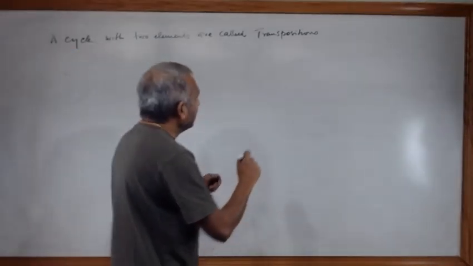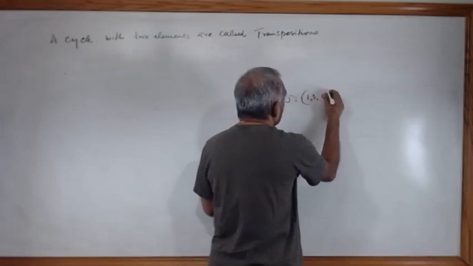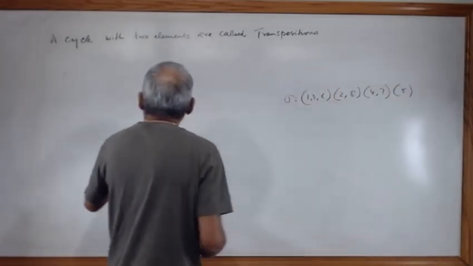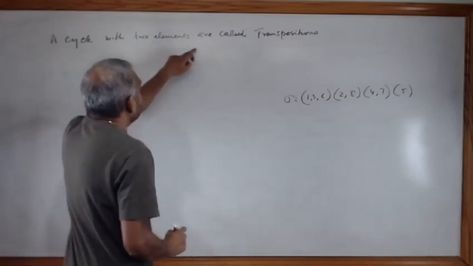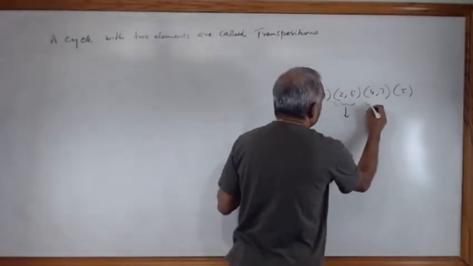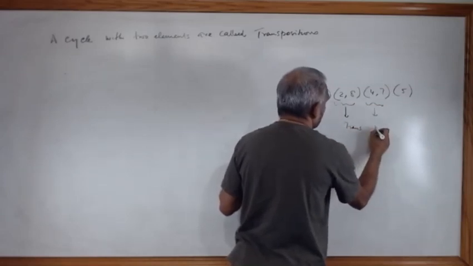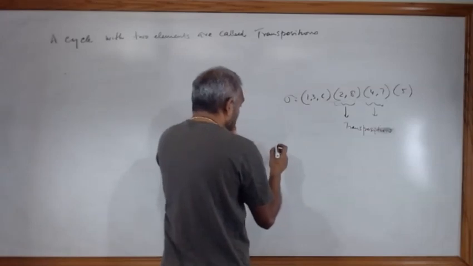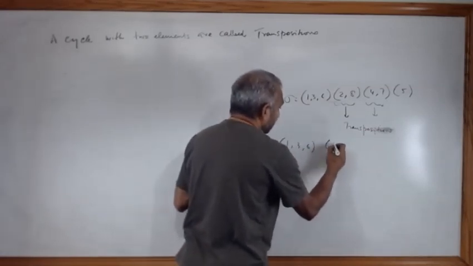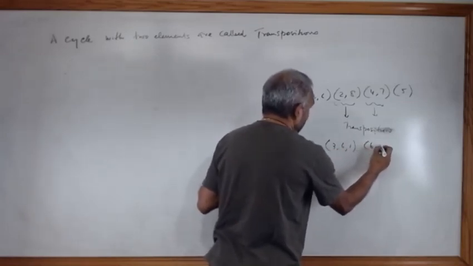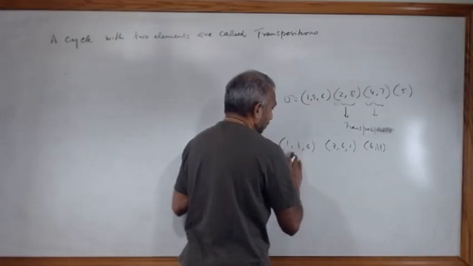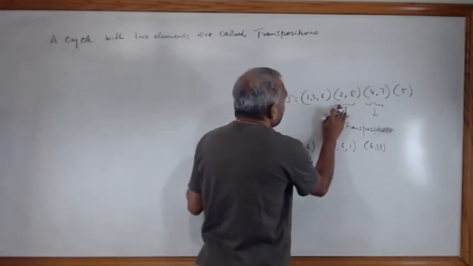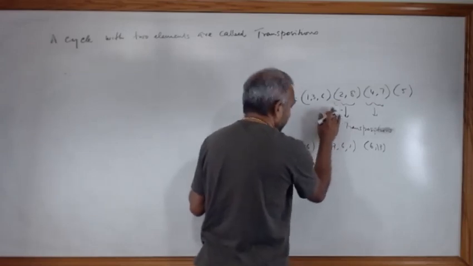So, I'm sorry, again, sigma is equal to (1 3 6)(2 8)(4 7)(5). A cycle with a maximum of 2 elements is called a transposition. So these are transpositions. By the way, 136, 361 and 613 are all the same. You can write it in either way; you can rotate the elements. This is actually a transposition because it contains only 2 elements.